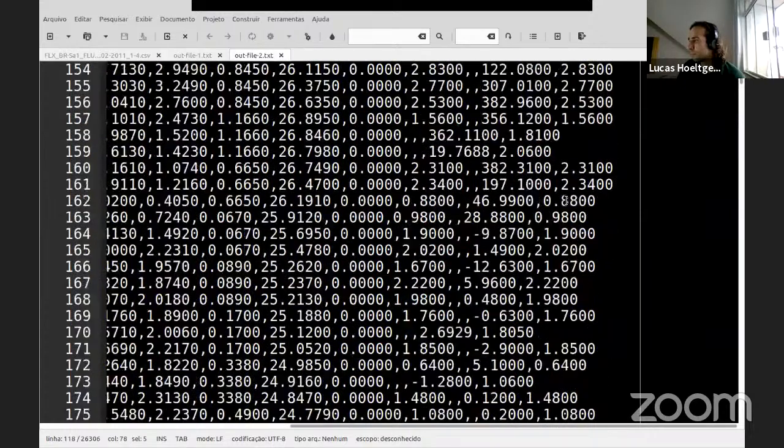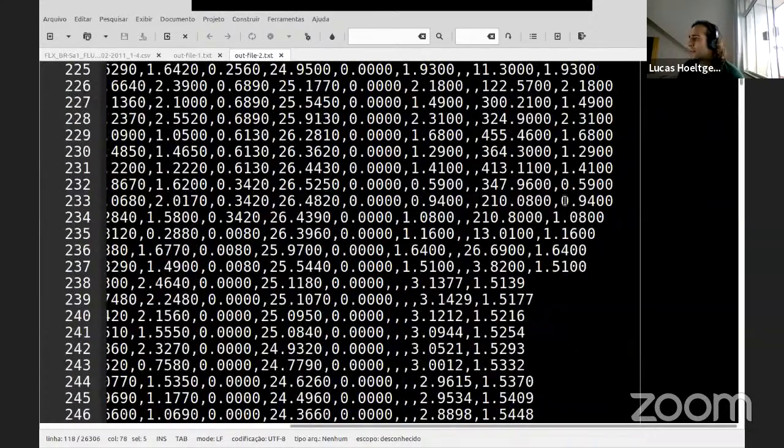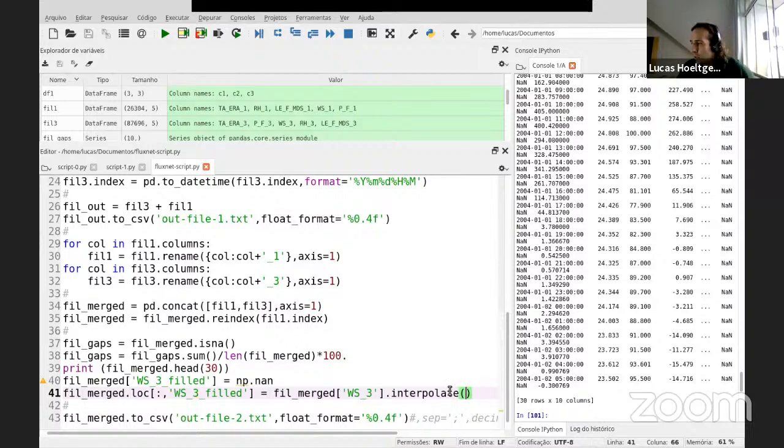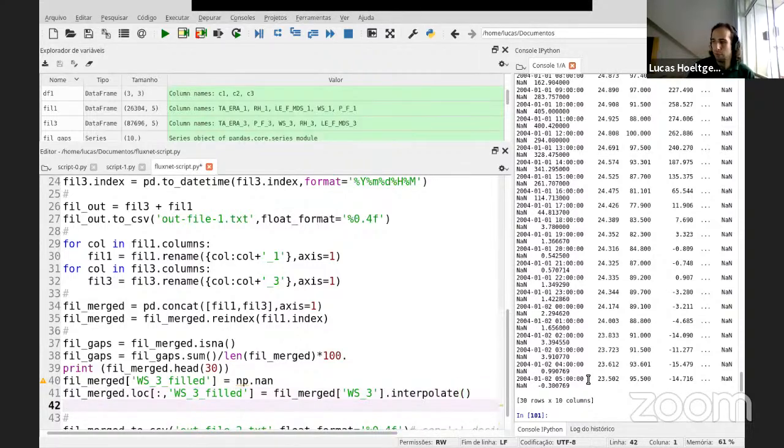And let's see when we have, for example, here we have no data. Okay, let's do it better. This is not good. Let's print a subset, okay?